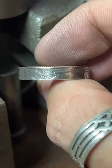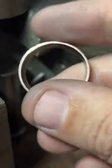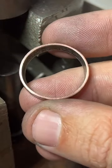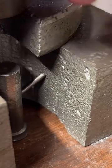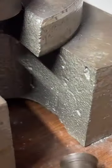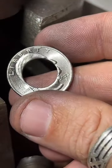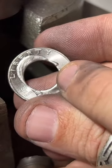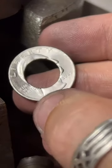I really like that. I think that's a nice change. You also get the whole date, whole year on the side there. And what else is interesting with these is the thinnest part on the band is his mouth. You can't really see it on this one. But we'll take this out of here. So when you're stretching coins into rings, usually the thinnest part of the metal is where it's going to snap first. And right where the cut is, it matches up right with his mouth, so I'm pretty sure that's where these are going to split the most. It used to be on his neckline with the older quarters. That's where I always have trouble.